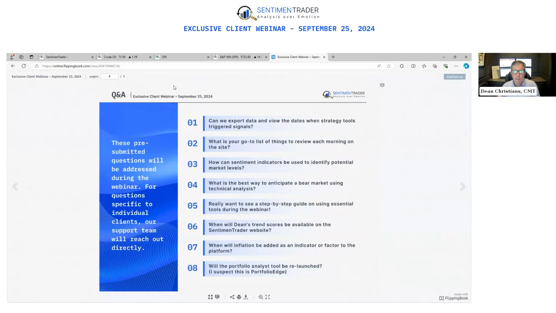So why don't we go back to the Q&A, and let's touch on some more of these. So we touched on the TCTM. In terms of median average return, yes, we can add that to the website. And again, we can add the random return so that you can make a comparison.